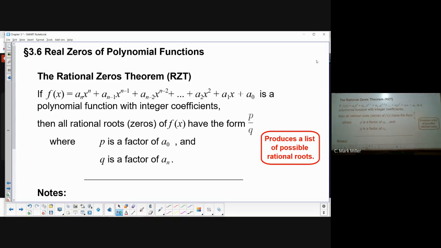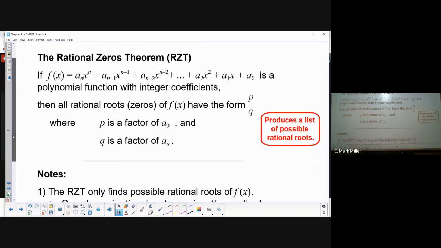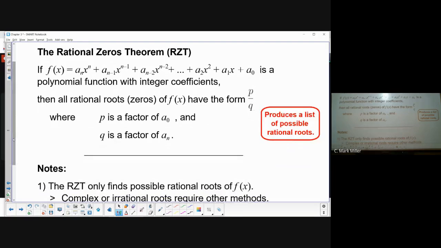We're going to be doing some examples here. By the way, when we first read through this, nobody understands it. So we're going to read through this and you're going to go, huh? Well, put it this way, you might be smarter than me, you might get it. But if you're like, huh? Just hang in there for a second. We're going to do some examples, and I hope that will clear it up. We're going to be employing the rational zeros theorem everywhere.